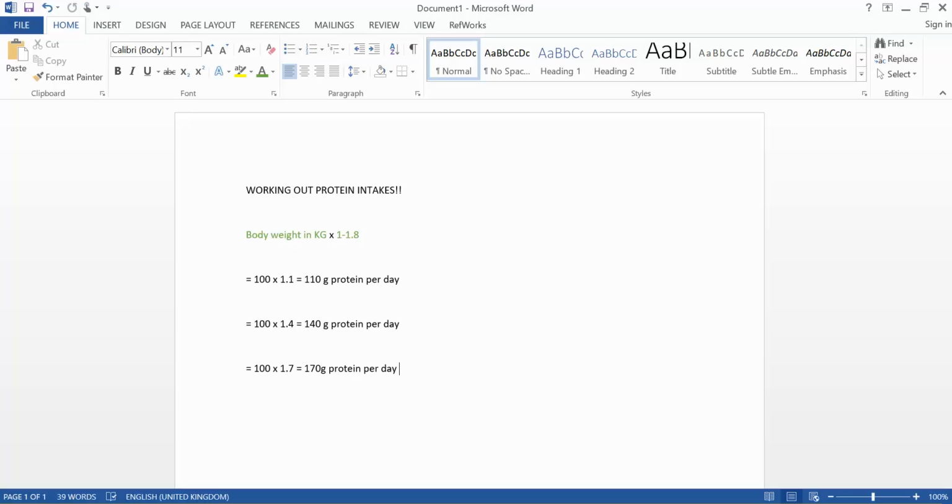On the point of safety also, a lot of people ask about higher protein intakes and that can have detrimental effects on your health and things like that. It's simply not the case unless you're hitting literally, multiplying your body weight in kilograms by 4 or something like that. So literally that would be 4 times this amount here, for example, and you're doing that every day, day in, day out, and even at that level, it's debatable to what extent that would have detrimental effects on your health. But it's incredibly difficult to consume that much protein on a day-to-day basis anyway. So you just don't need to worry too much at all.